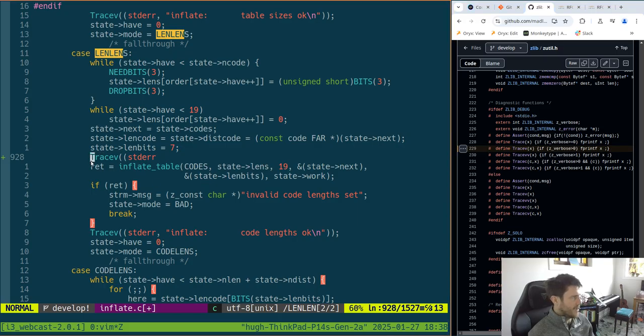You know what, I'm just going to do a printf to stderr of state.